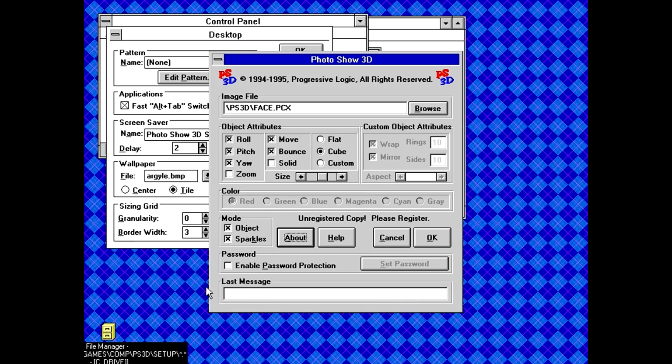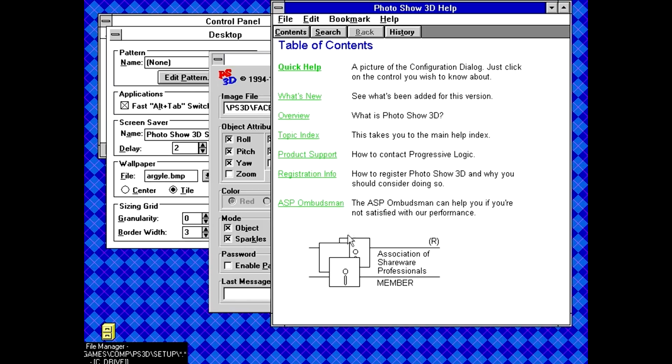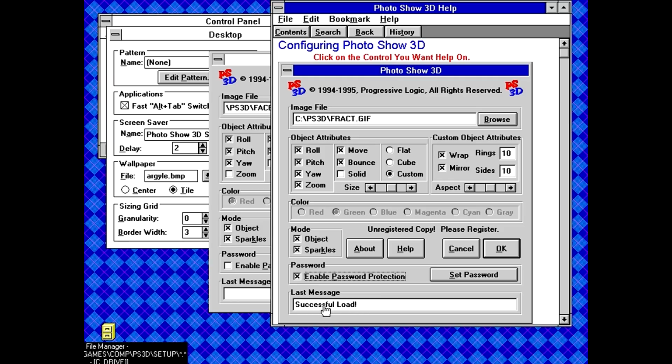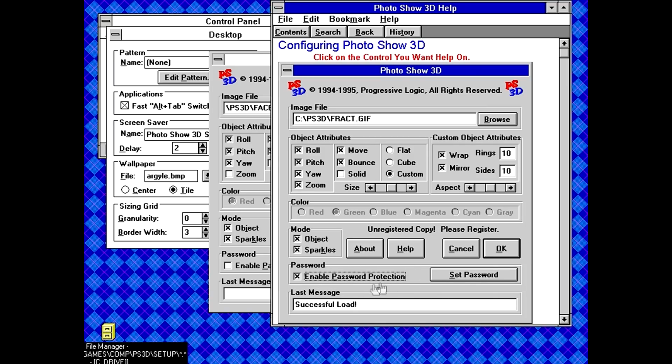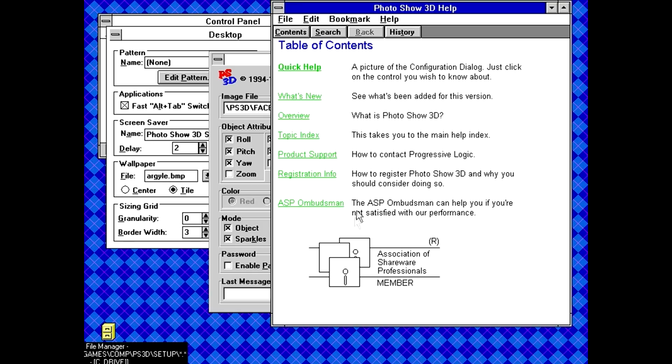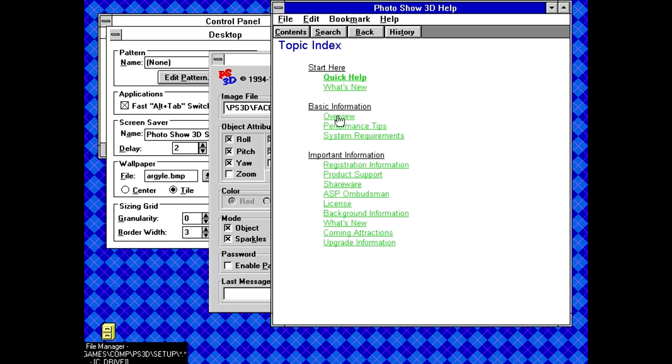Okay. There's a last message thing. Not quite sure what that's about. Well, maybe it says in the help. Okay, just looking in the help system here, it looks like the last message thing, oh yeah, it just shows the most recent message that the screensaver has generated. So basically, if there's like a problem or something, it'll tell you. So it's an interesting way of doing it. And yeah, there's actually a whole lot of information here. We go to topic index, it's got a whole bunch of stuff here. Like how there's 9 different pages categorizing just the registration process and everything. Well, I guess what's new isn't that, but you know what I mean.